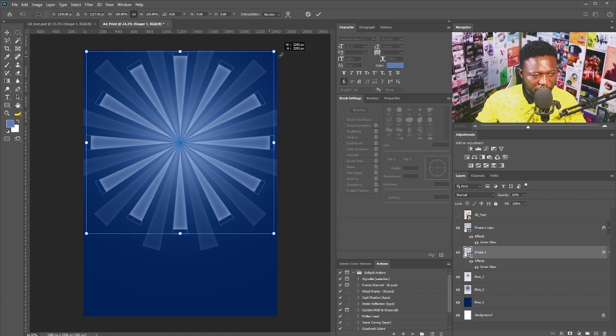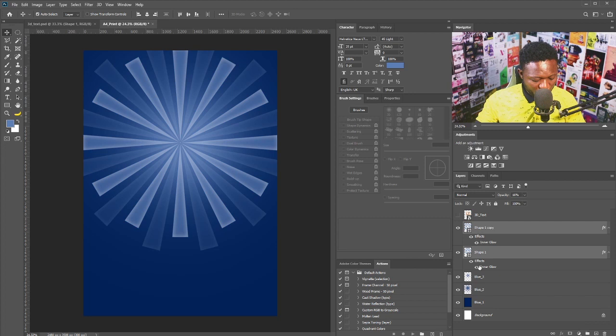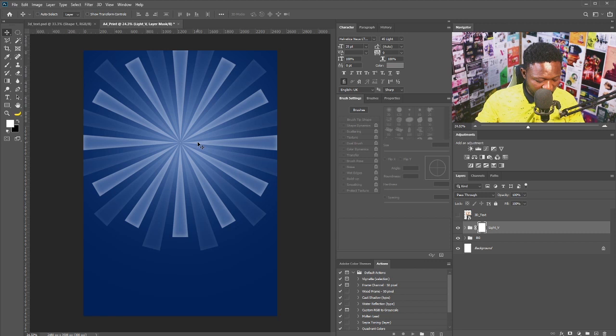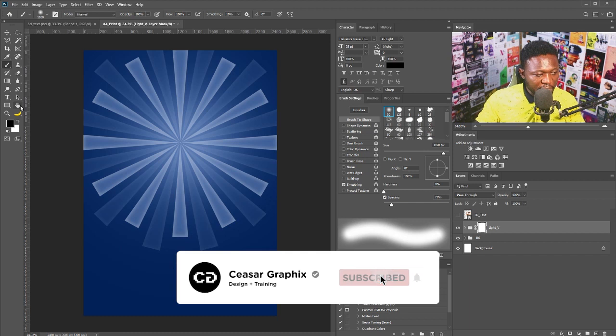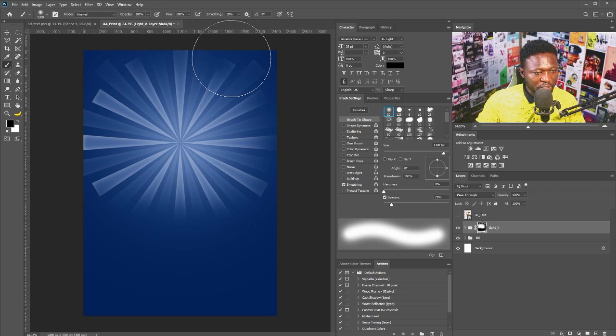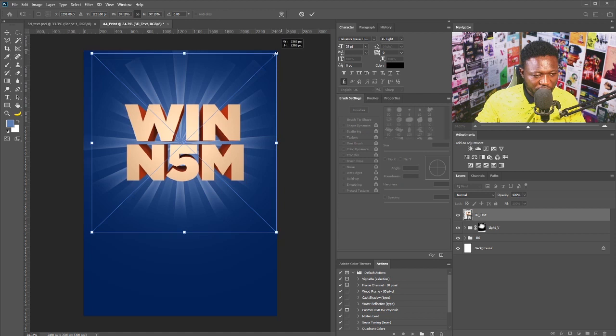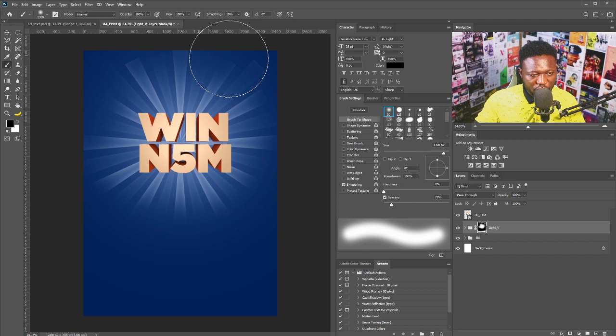All right, then I need to put this in a group, so I'm just going to call this. I need to put my background also in a group, so I'm just going to call it BG. So next, we need to add vector masks to this, because I don't want everything here to be this visible. So I'm going to select the brush tool. Now make sure the foreground color is set to black. Now if I make my 3D visible, you see I have this. So next, I need to reduce the size of my 3D layer just a little bit, like so. Still need to brush this side of this layer and this side of this layer, like so.